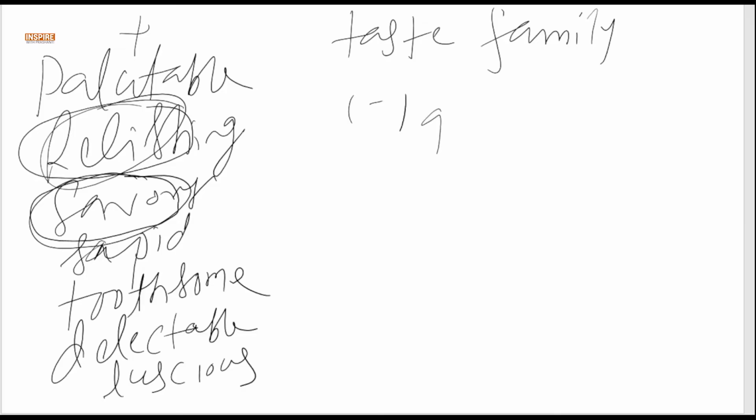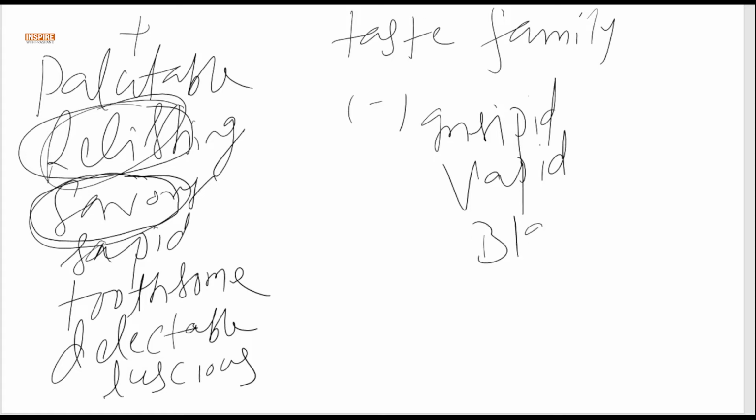So this is good in taste. Now what is bad in taste or dull in taste? You should know the word insipid. You should know the word vapid. You should know the word bland. Not many words, very simple. Unpalatable we do say, right? But if something is really bad in taste or dull in taste, use the words insipid, vapid and bland.